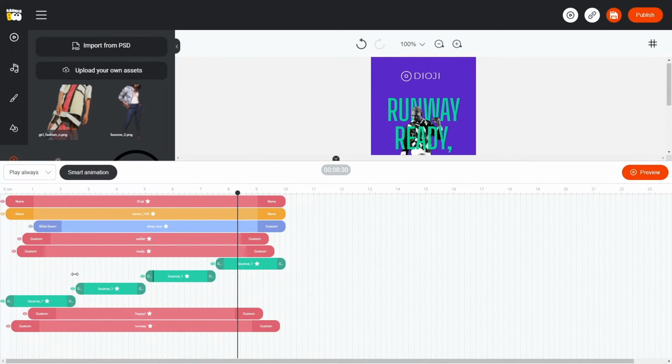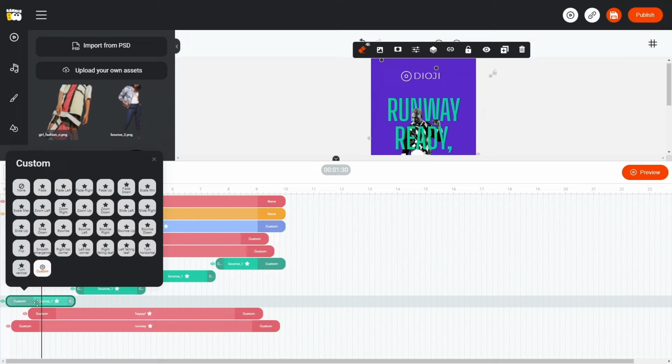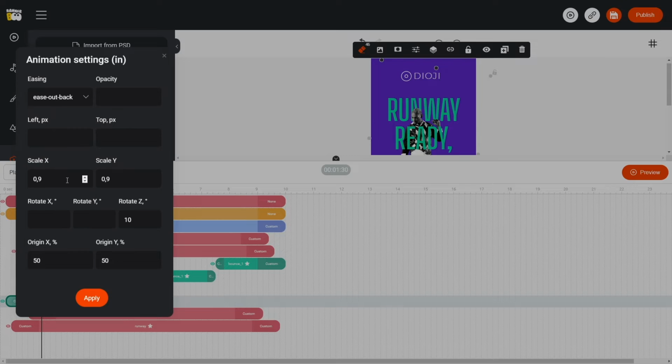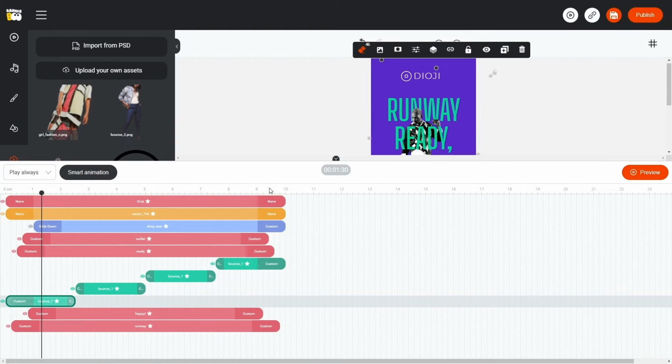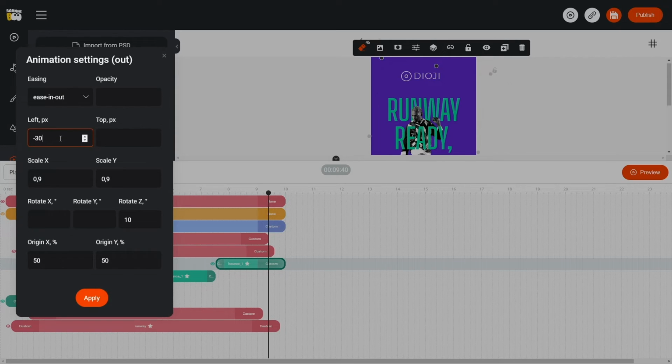Cool. Now we increase the in animation of the first image and the out animation of the last one. We modify the custom animation settings for the in animation of the first image. Namely, easing, we put ease out back. Remove scale XY, set the left parameters to 300. And let's increase rotate Z by 40. Out of custom animation of the last image, also change. Parameter left, we put 300, easing, ease in back. Remove scale XY and reduce rotate Z by -40.